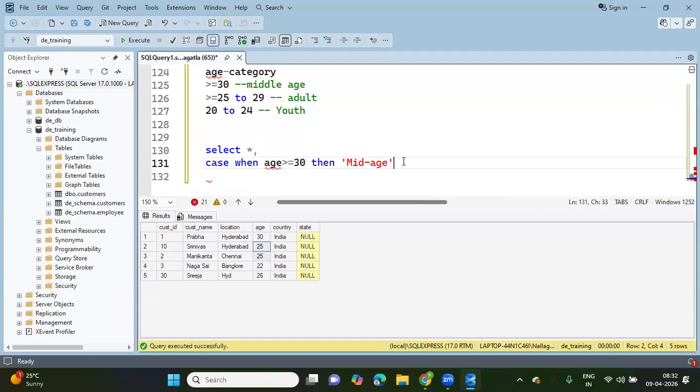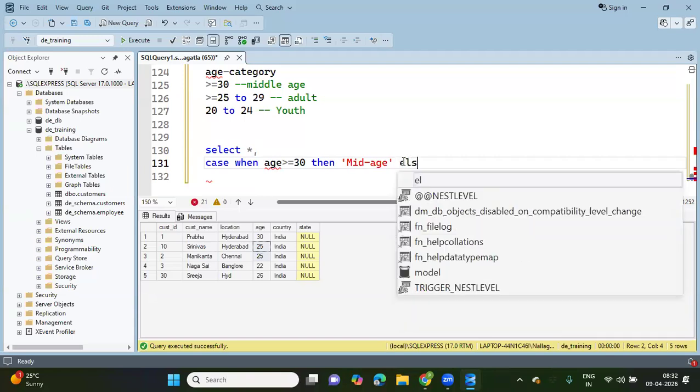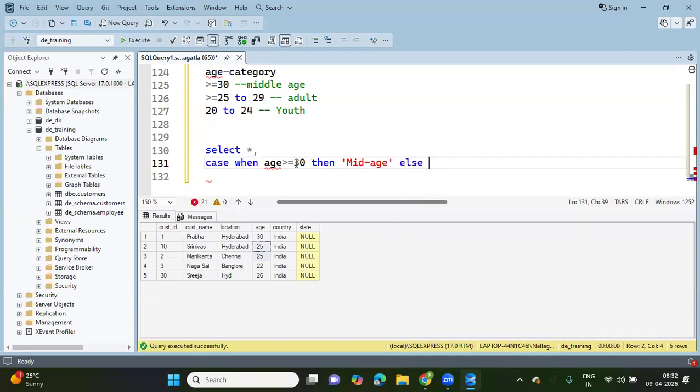Let's say I have only two categories: mid age or adult. When age is greater than or equal to 30, it should be mid age, else adult. I want to end it.